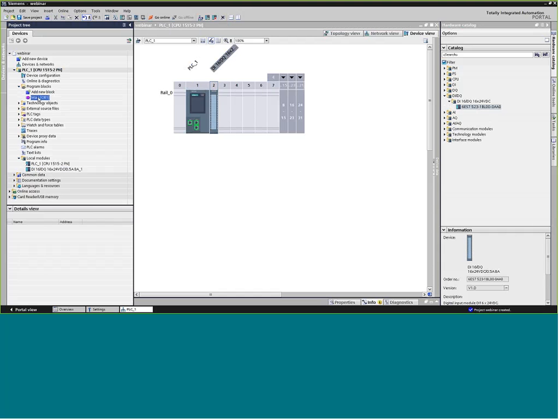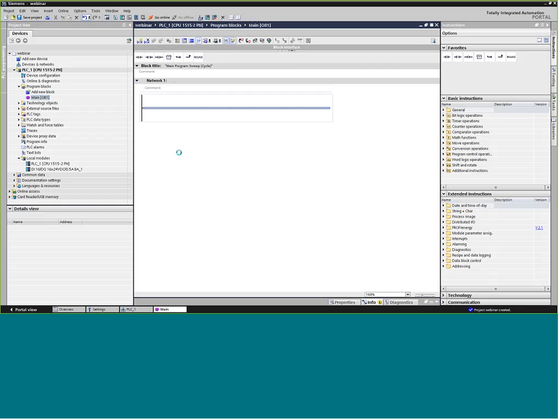PLCs, for those of you not familiar, for the most part, are going to read their inputs coming off of input modules. They're going to run any code that they find inside of OB1. Then they're going to update their output modules, and then do it all over again. Read the inputs, run the code, write the outputs, do it all over again. There's some other stuff that goes on in the background, like diagnostics and watchdog timers to make sure that everything's okay. But for the most part, main OB1, that's what it does.